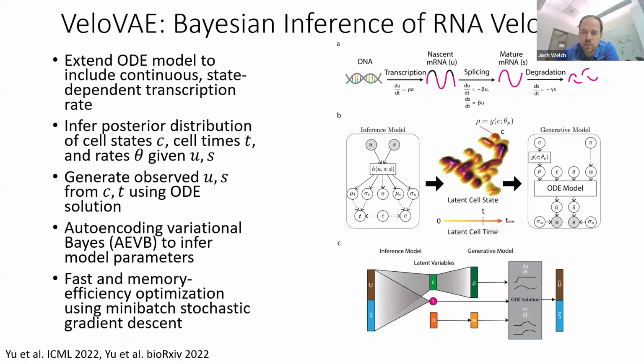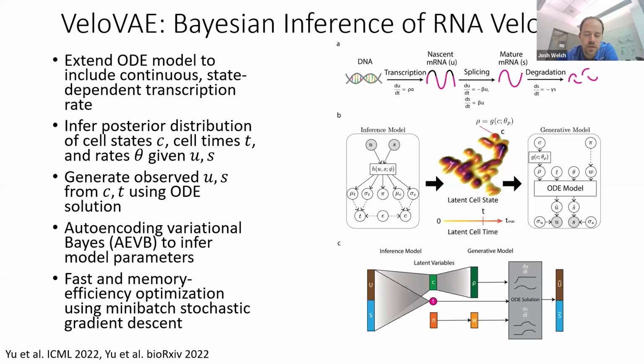The Multi-Velo project taught us a lot about RNA velocity and got us excited about it, but we also realized a lot of the limitations of this iterative latent variable estimation approach. And so we realized that there's a better way to do this by setting up the problem as more of a full Bayesian latent variable model. And it turns out that an elegant way to estimate the parameters of this model is basically through autoencoding variational Bayes. Now, the twist is that instead of just a conventional variational autoencoder that has a fully connected encoder and decoder, the trick in this case is essentially that we swap out the decoder of the VAE with the analytical solution to our differential equation.